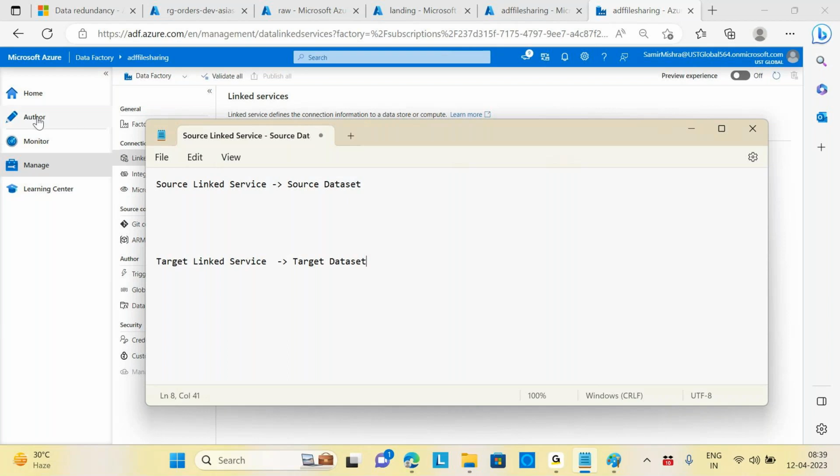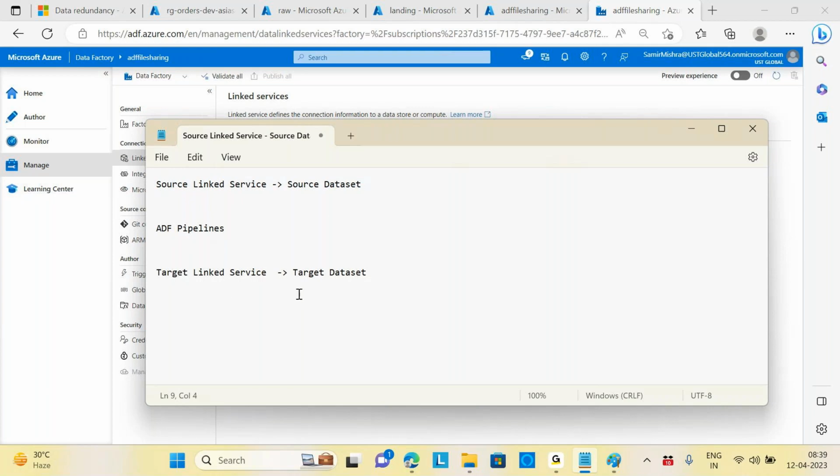And in between these two, your ADF pipelines, the logic which will take the data from the source and put it into the target. So this is the way your ADF works.